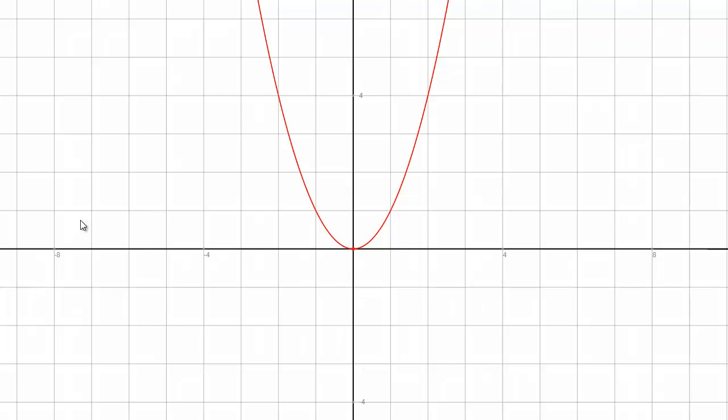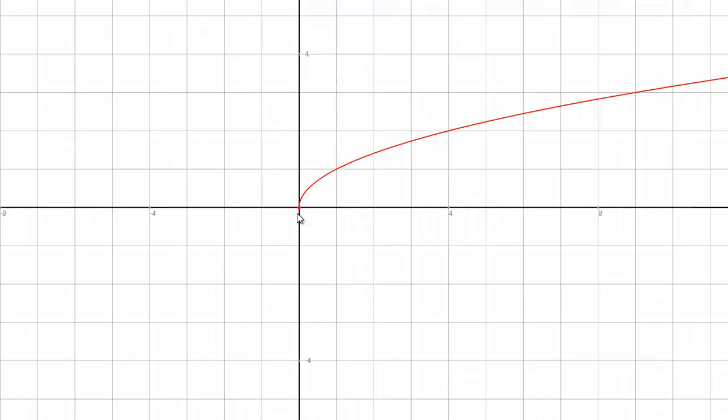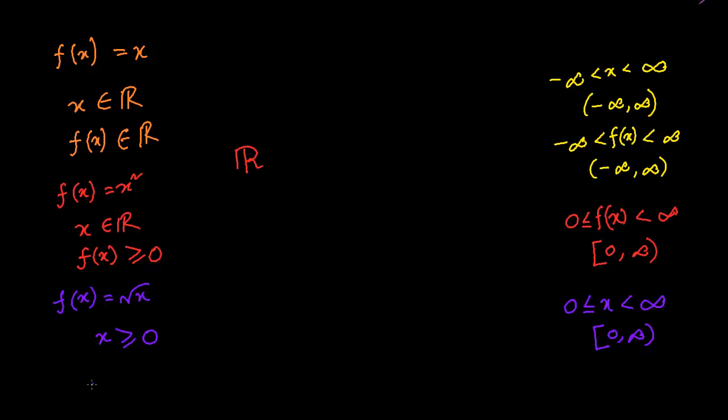If you check this visually, you can see the square root of a positive number, the square root of x, looks like this. And 0 is the smallest value it can have. Below that, it is not possible. So if you follow the vertical line, it can only be positive. So the square root of x has a range of f(x) greater than or equal to 0. So that's what it is.